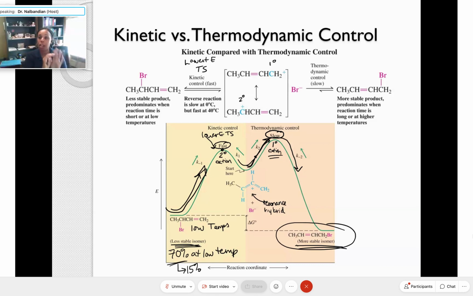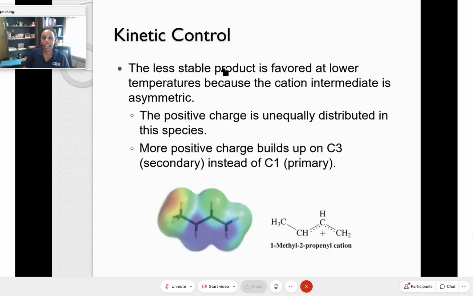But in chapter 12, we were talking about hydration, dehydration, going back and forth, where we could go back and forth and get the most stable alkene product. Here, we're not talking about that reaction. We're talking about what happens when we add in HBr or when we add in bromine at low temperatures. Then it's going to matter about the carbocation. At high temperatures, the stability of the product will matter. So we said at low temperatures, we're going to favor the less stable product.